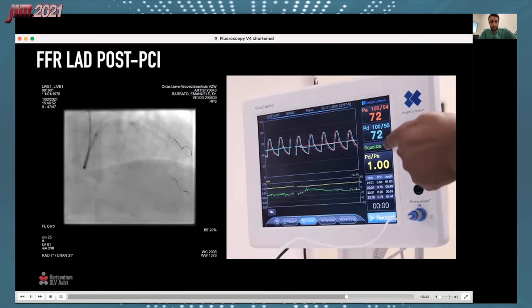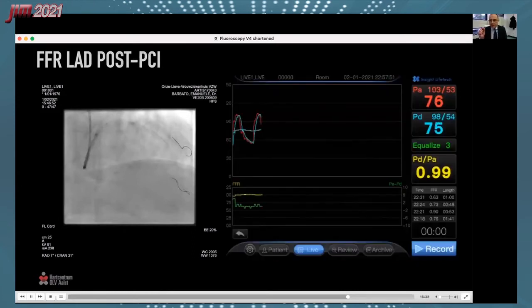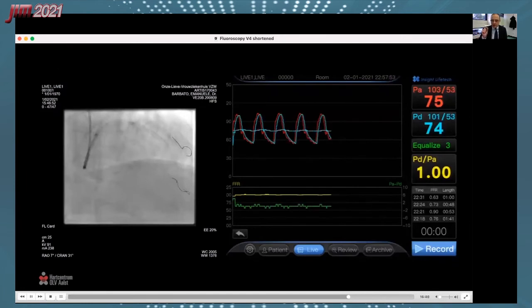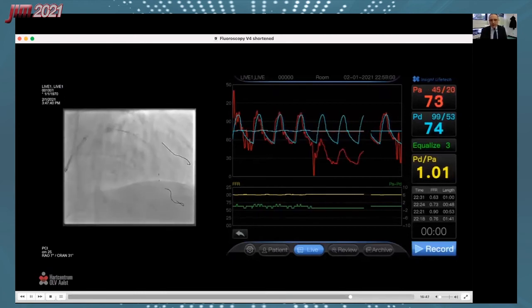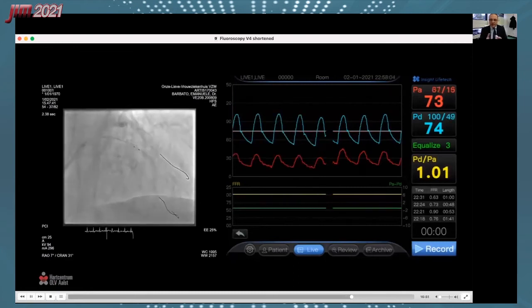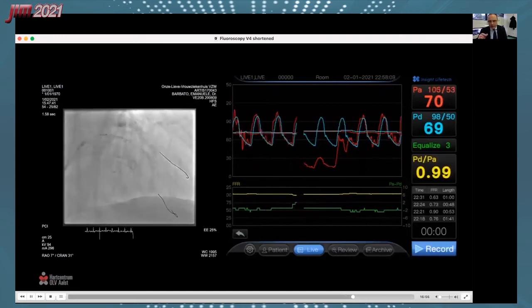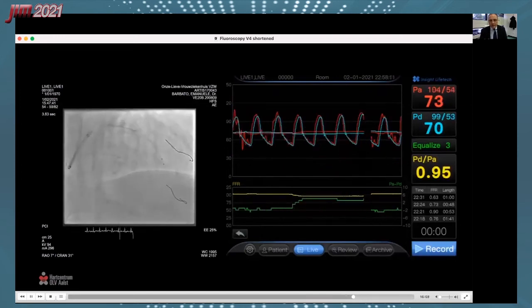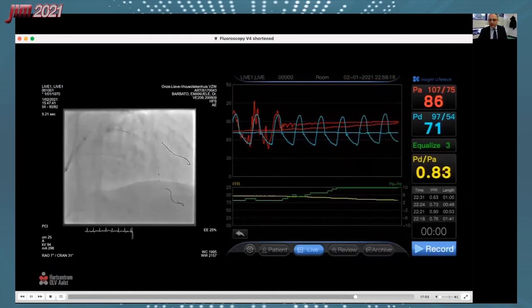We did post-PCI evaluation. Again, microcatheter at the tip of the guiding catheter. We check the equalization. It's 1 at this moment. Always consistently, same protocol. We advance the microcatheter up to the landing zone we've given us in the beginning of the physiologic assessment. We close the stopcock, we close the valve of the guiding catheter. We see again the two pressures are up. This is now the resting PDPA.